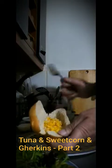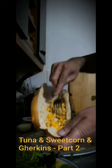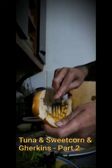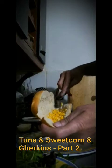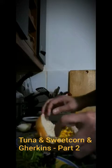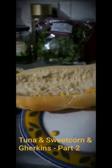So you can see, it's barely taking up any space, and this is so easy to do, and just spread the sweet corn. I don't know what this sweet corn's like. It's the first time I bought it. I'm hoping it's of decent quality. You can use a Green Giant, of course you can. And now what I'm going to do, let me get the camera and show you. You see, if you look at it from the side, there's hardly anything there. See, not taking up any space. It's like a little boat.